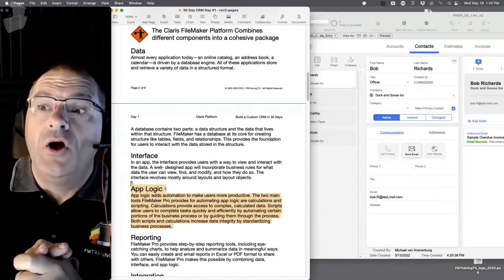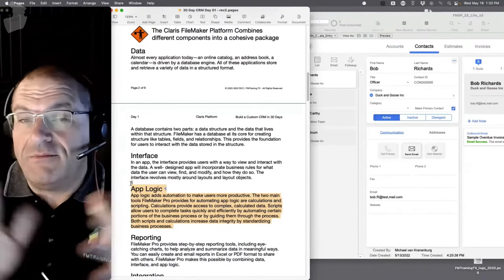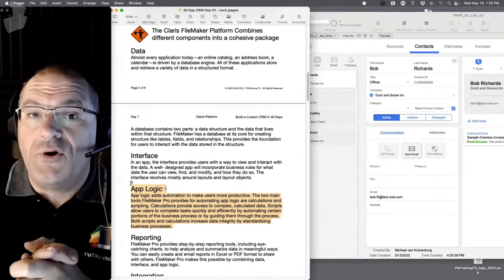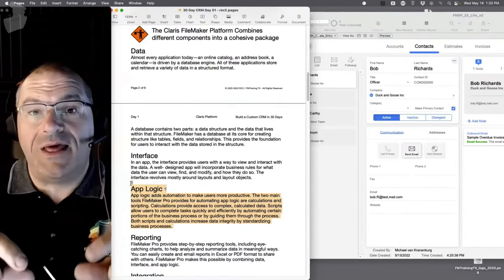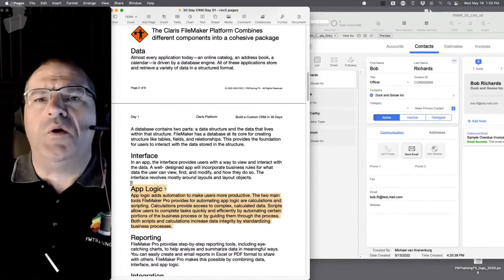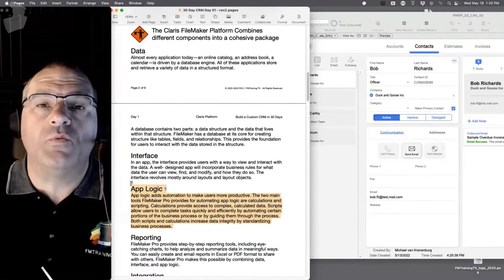The script steps are go to this screen, find Fred in the first name field or last name field or whatever you want to find, perform a sort, print a PDF, print it out, whatever. And then you can put that as a button and you're done. People are like, I don't want to be a programmer. No real hardcore programming is involved. This is what they call low code.